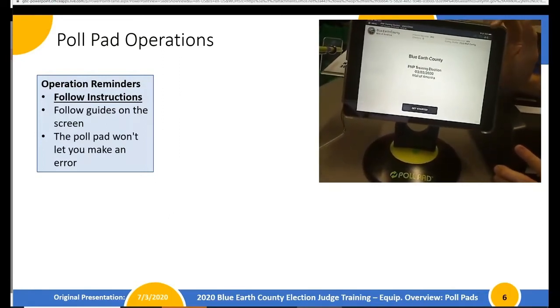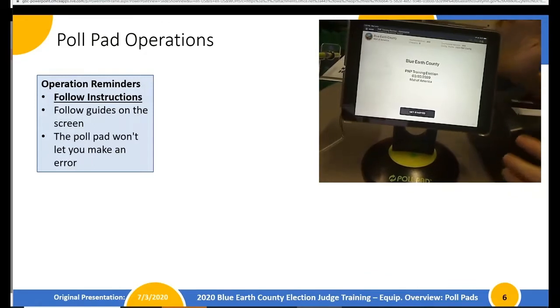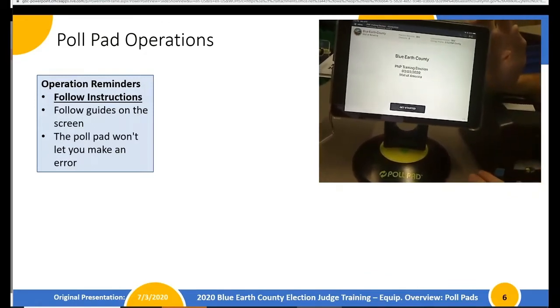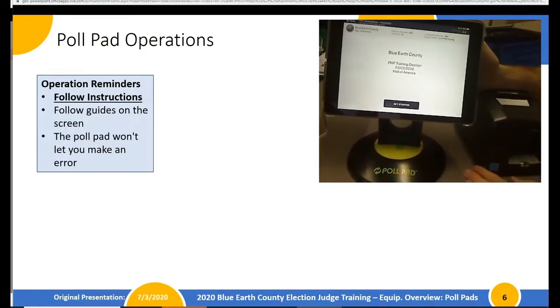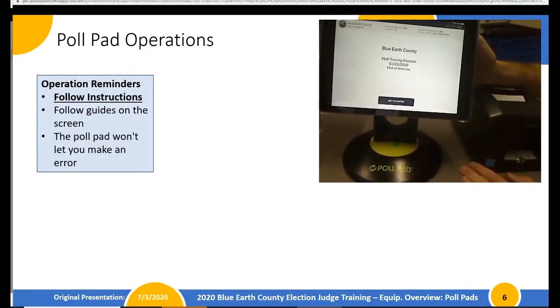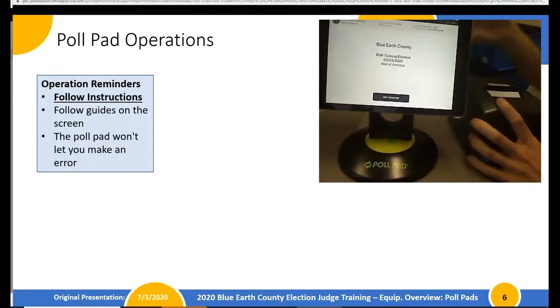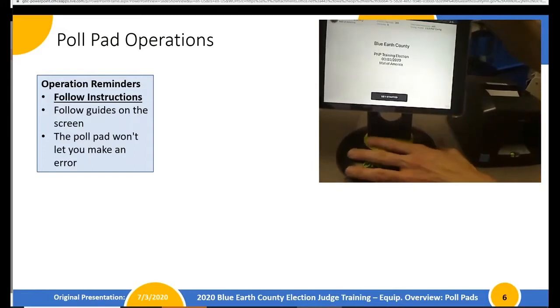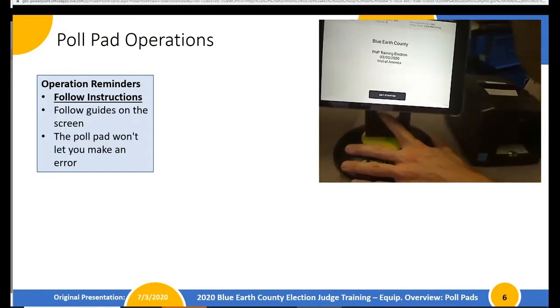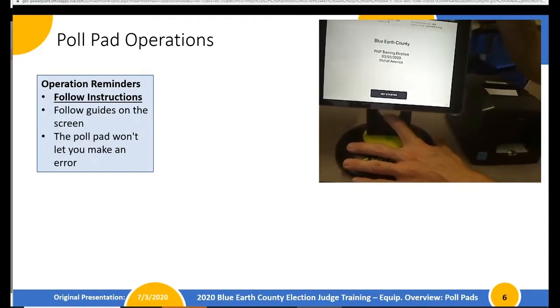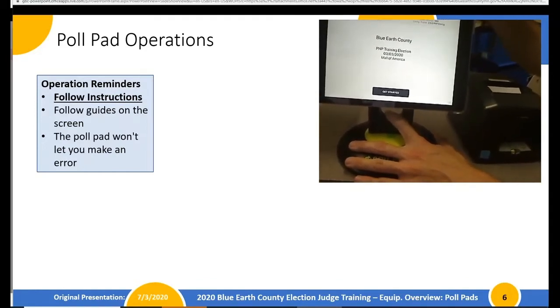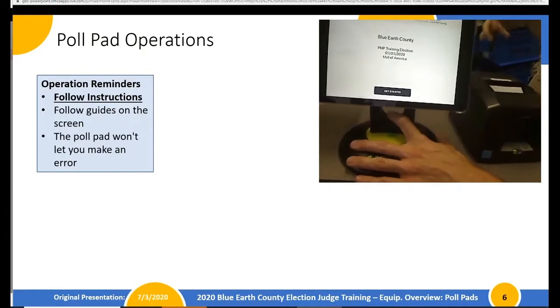The last little indicator over there is two little people. Those little people will be green on election day because that means your devices are communicating to each other. And then there's going to be a number there telling us how many devices you're communicating with. So if I had green people with the number 4, that would mean that there's 4 other devices in the polling place that are communicating with this device. That's a really important feature for us to have because what that does is it prevents somebody from checking in on one poll pad and coming back later in the afternoon and checking in on another poll pad.